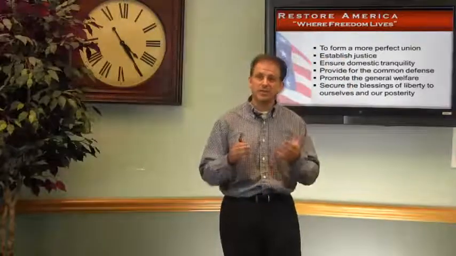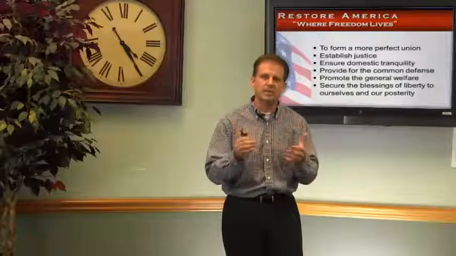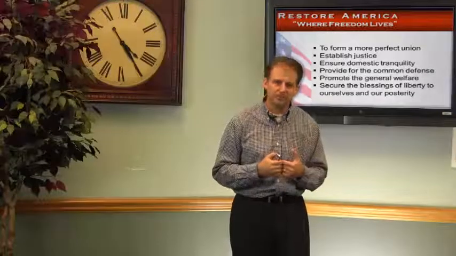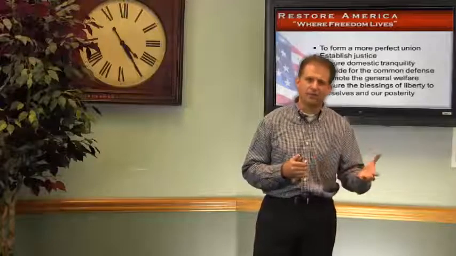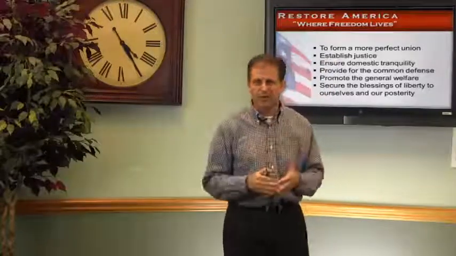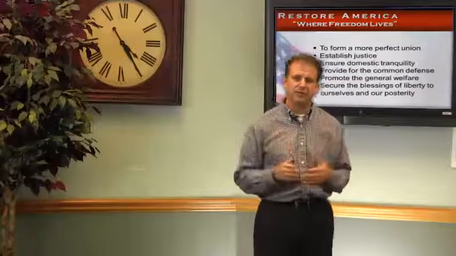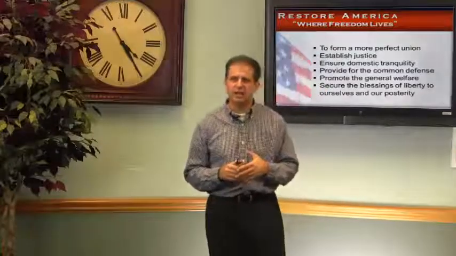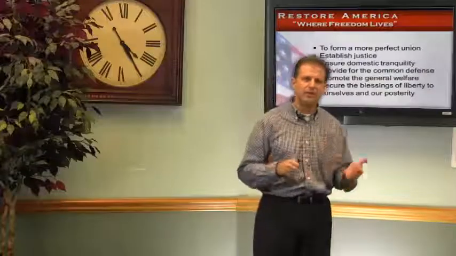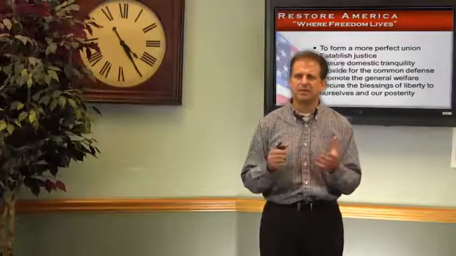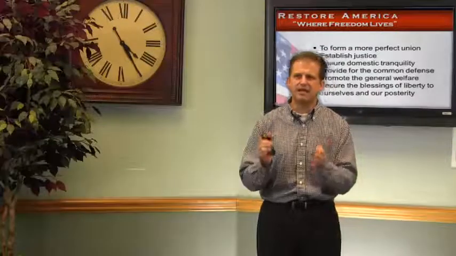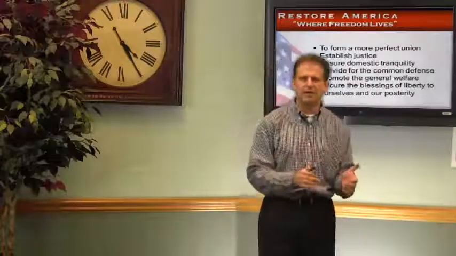Domestic tranquility. What does that mean? Well, to ensure peace within American borders. It's a primary function of government. We see that going on at the state and local level, but more importantly, as we're talking about a U.S. Constitution, the federal government has that obligation as well, to ensure that there is peace within our borders. Next, common defense. What does that mean? Well, simply this: to protect against enemies, both foreign and domestic.